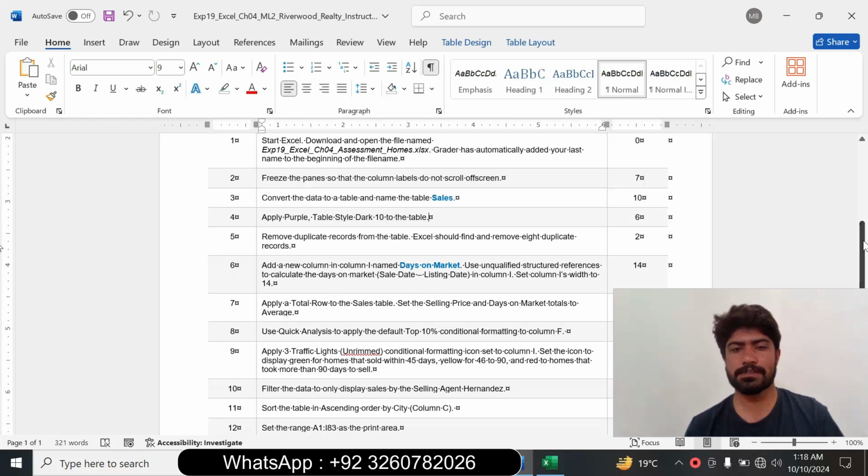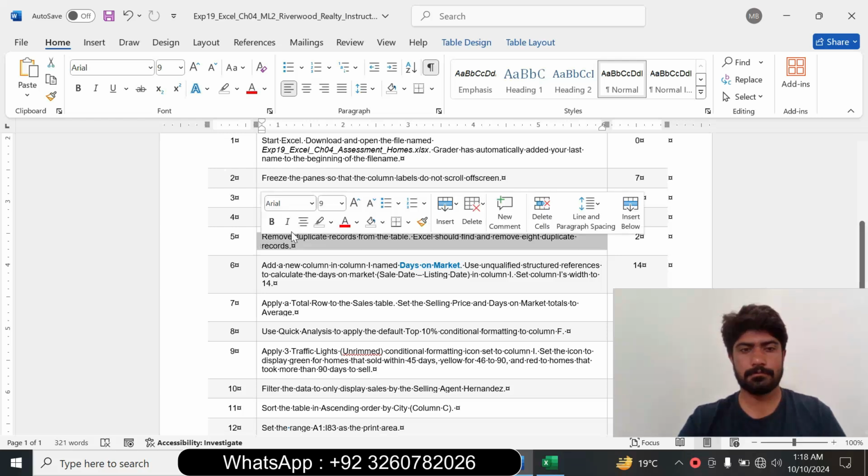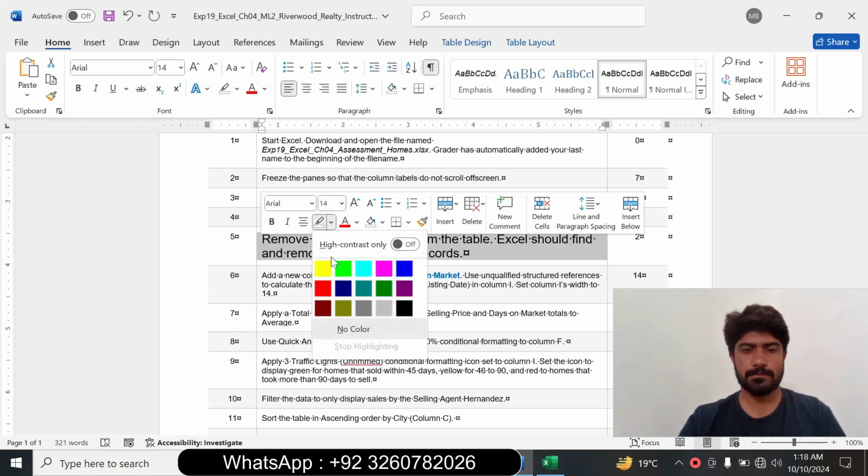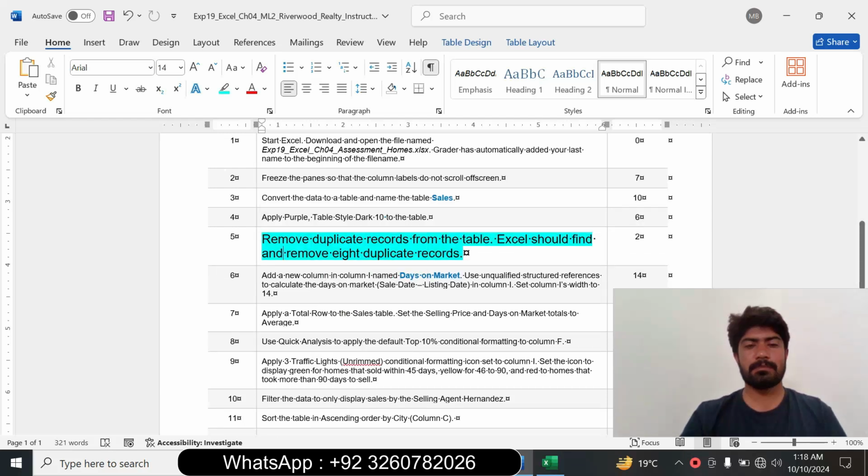Go to the next step, step number 5. Step number 5 is to remove duplicate records from the table. Excel should find and remove the 8 duplicate records.